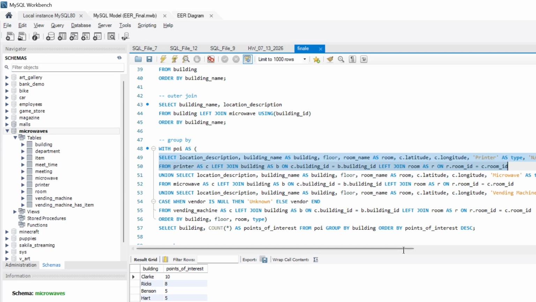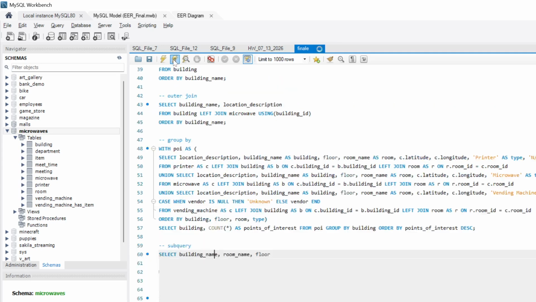So we union all that into just a big long list of all the points of interest, and then we're going to group by building, and we count how many records are matched for each building, and we call that points of interest. So we see the Clark building has 10 points of interest in it, all the way down to the STC only has 1, which should really be more like 5 or 6, but again, that's outdated, sadly.